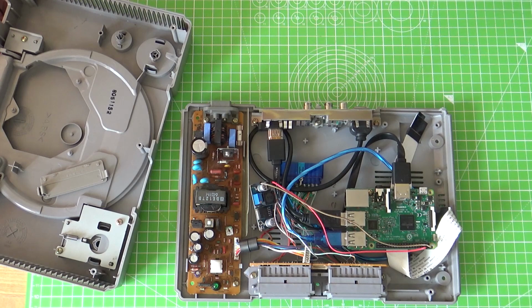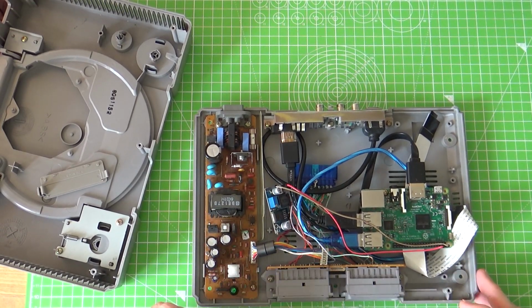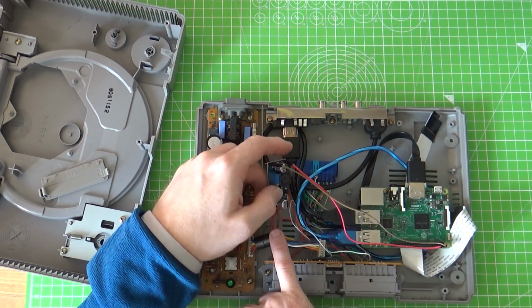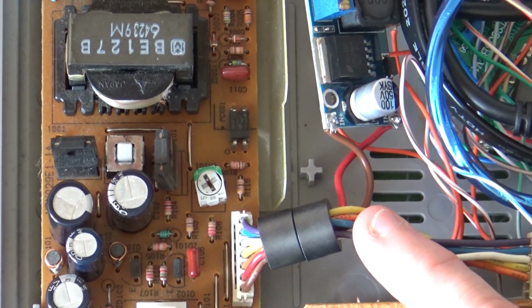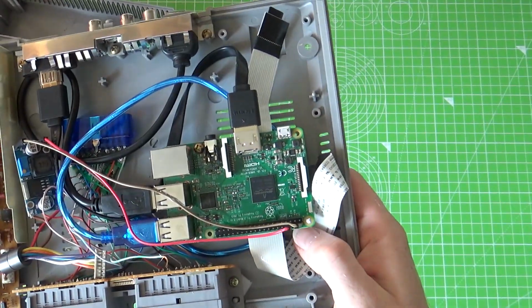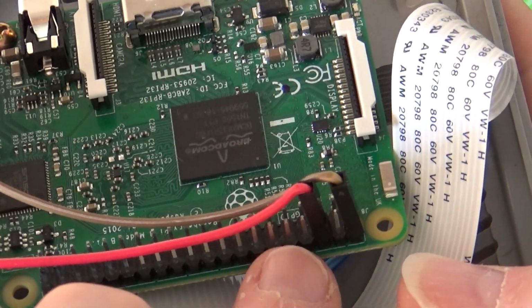And the last thing is powering it. For now, I've kept the original power supply. With the 2, that was sufficient. I must confess, with the 3, I do get some warnings. The current output is fairly low. What I ended up doing was finding an output, which is the brown and red wire here from the original PlayStation power supply. If I remember correctly, that was about 8 volts. I've just put that into a small DC to DC converter, and the output from that converter goes directly into the power input on the Raspberry Pi. Sorry, I'm trying not to zoom around, but I'm all over the shop here. Yeah, just power and ground into the Raspberry Pi header pins on the GPIO, and that works pretty well.